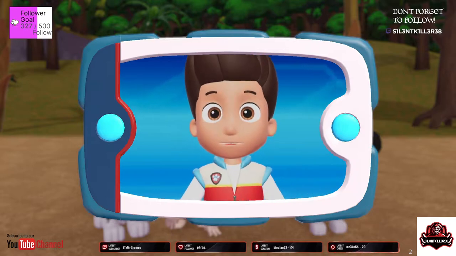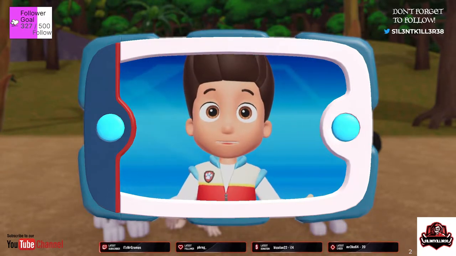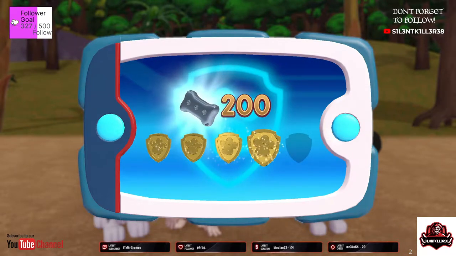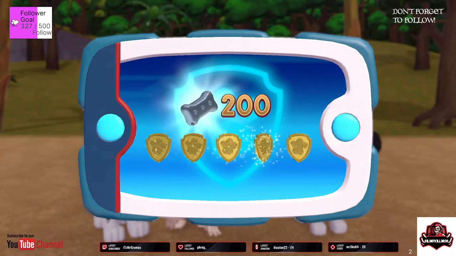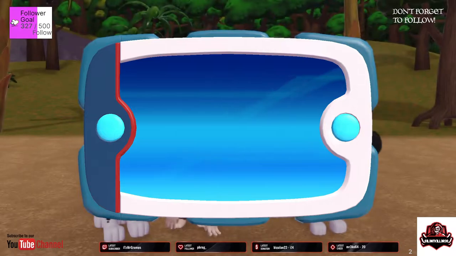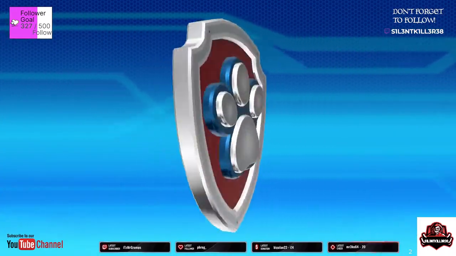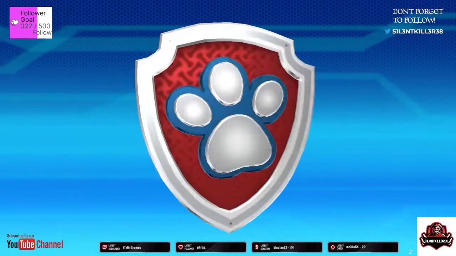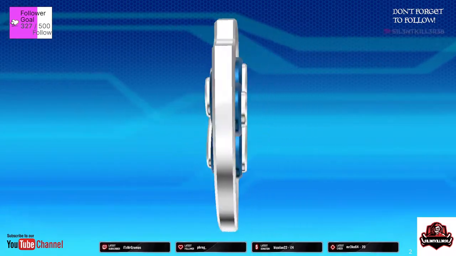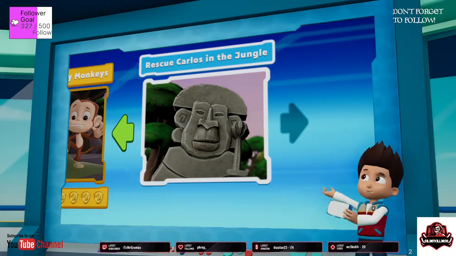Marshall, give those monkeys a bath and get rid of all the stinky slime. Great job, Paw Patrol! You got and unblocked a picture. We've got a new mission! Rescue Paw Patrol to the lookout!